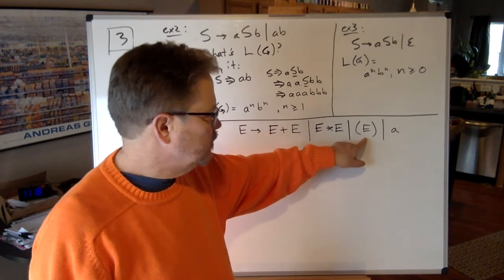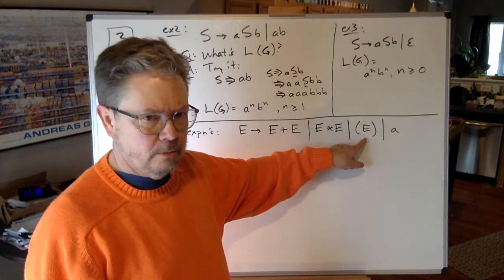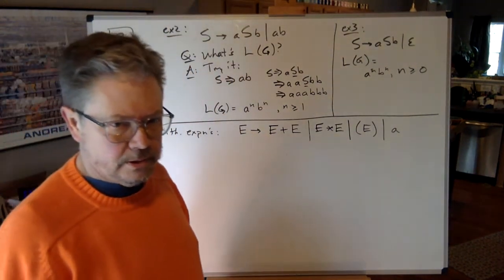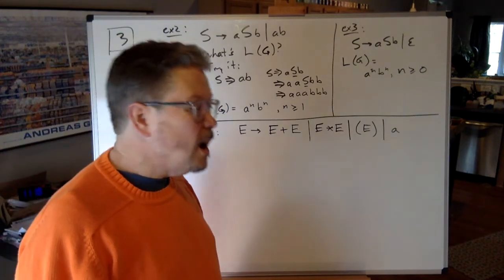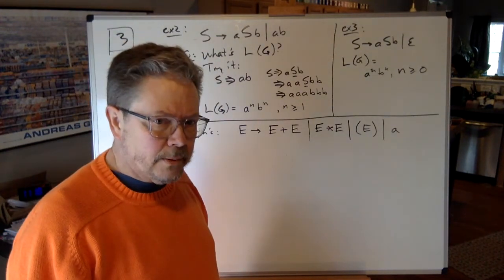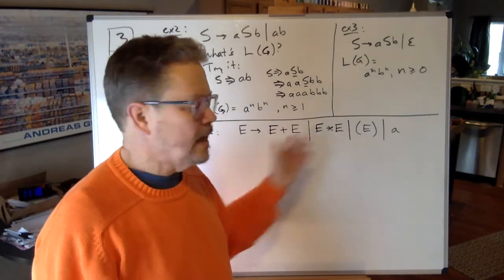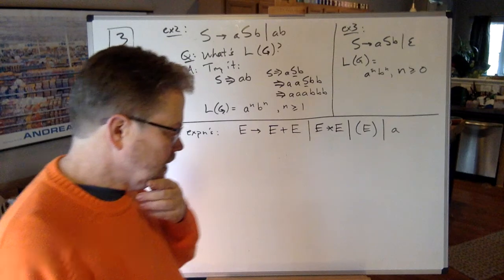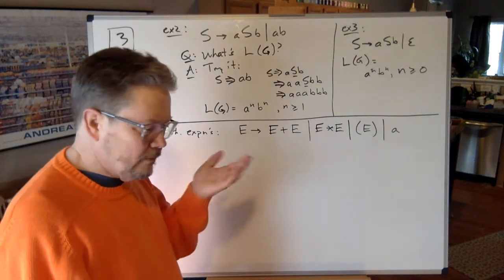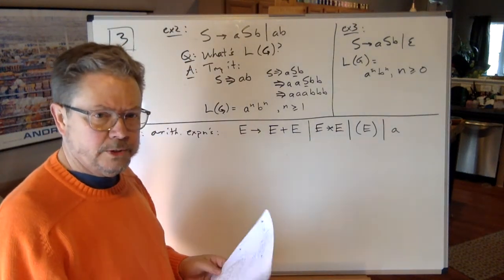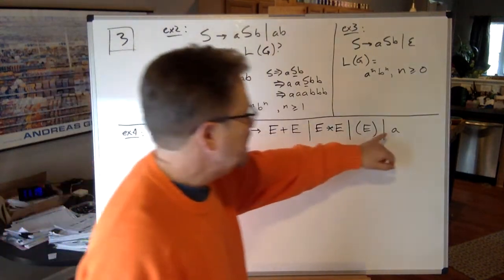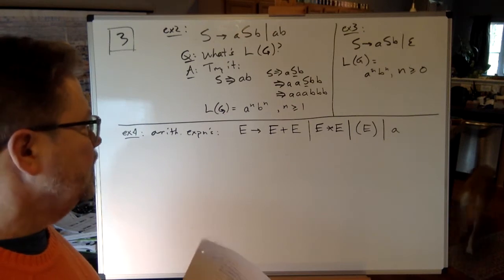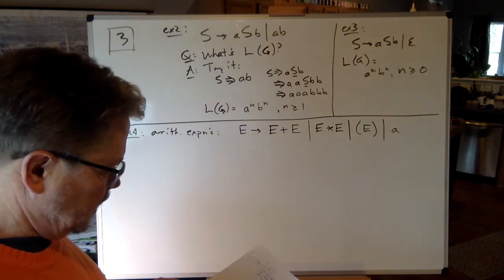This is a sentential form, but it's not a string of the language because I still got to replace the E. The A all by itself, good grief, that's a stand-in for a bunch of stuff. That's a stand-in for a number, a variable, anything that is a valid part of an expression that I might want to represent for a computer language program, or even just a regular mathematical expression, an arithmetic expression to solve. A is pretty powerful. That's a number, a variable, all that kind of stuff. So there we have it. E can be replaced with any of those 4 things.